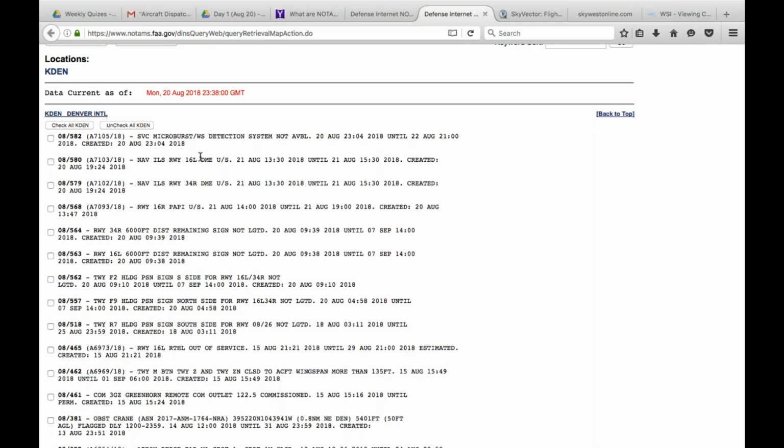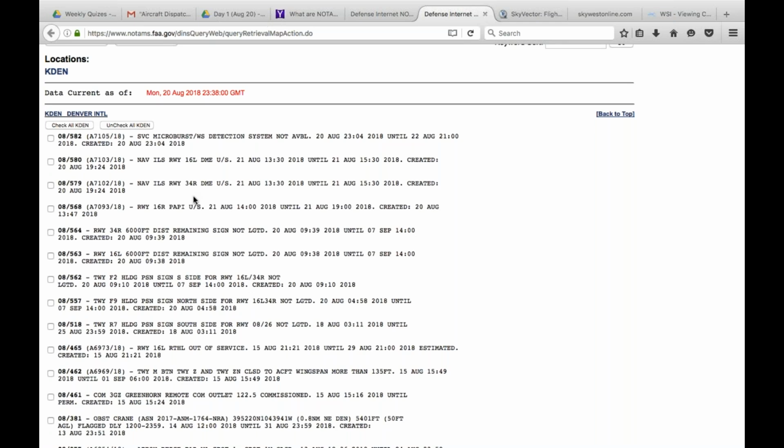34 right. So this is the same piece of concrete when we're looking at these runways. 16 left is going to be going one way, 34 right is going to be going the other. They're just the reciprocals. Technically two different runways, but same piece of concrete. And the DME is out on both of them. But Denver's got 6 runways, and I know at least 4 of them have ILSs.